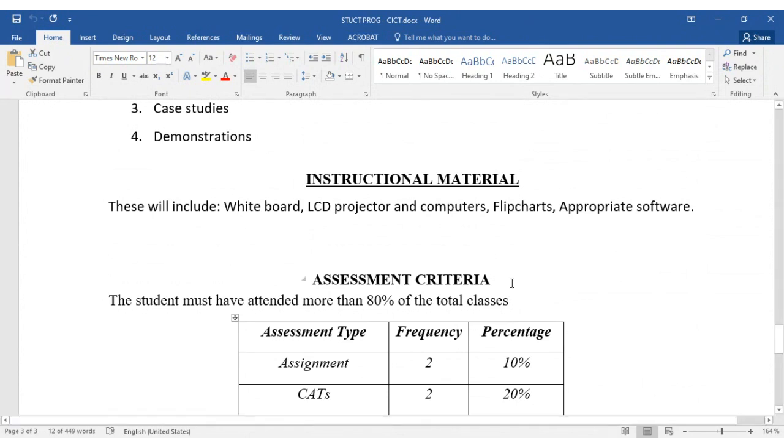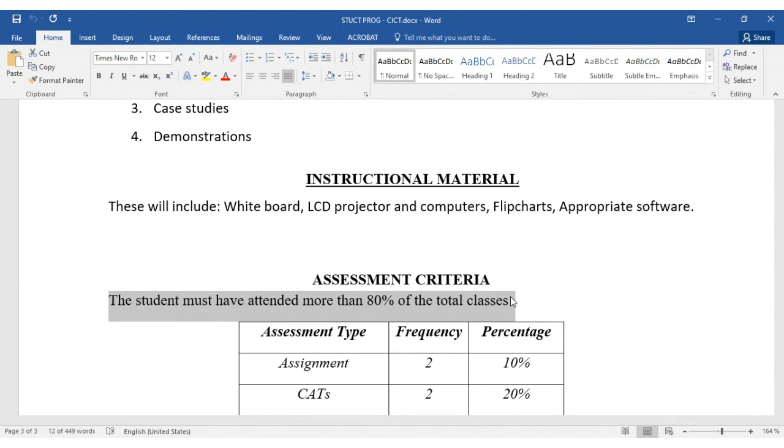Also, there is an important aspect that we have mentioned. A student must have attended more than 80% of the total classes. Maybe you and your colleagues might be wondering how that will be measured. Every live session that we attend will be considered the same way you'd have attended a face-to-face class. We'll be taking attendance at the end of every live session. So for you to do your final examination, you'll have to have attended at least 80% of the total classes.